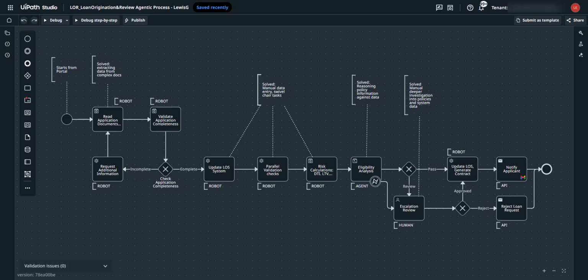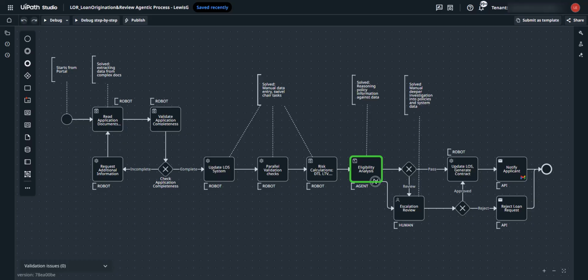Having all of that information, generally you would have somebody, a loan officer, reading all this information, going through all of it, and making some decisions as they go through. We're going to actually replace that loan officer here with an eligibility agent. And what this agent is going to do is take in all this information that we've extracted, all the way from the documentation through the parallel checks that we've done, including the risk calculations.